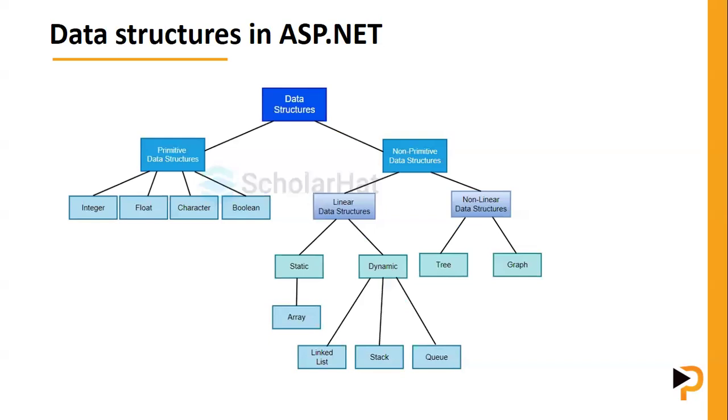Again, see, the data structures are divided into groups on the basis of different scenarios. Now here, data structures are primitive and non-primitive data structures. Again, non-primitive data structures are divided into linear and non-linear. Like this also you can classify. Again, static and dynamic. So vice versa, you can do it.